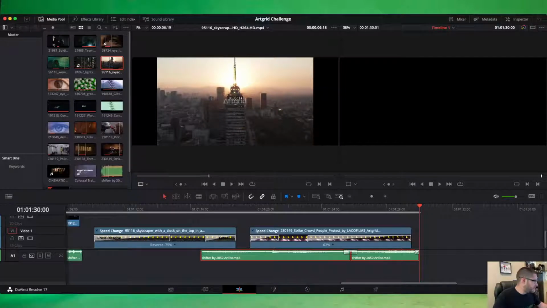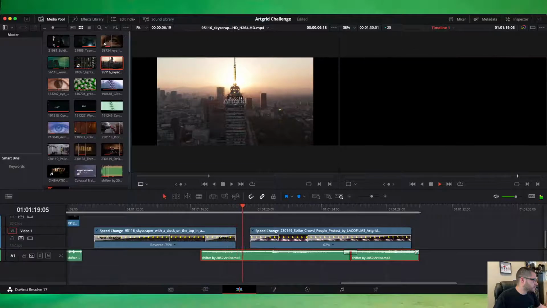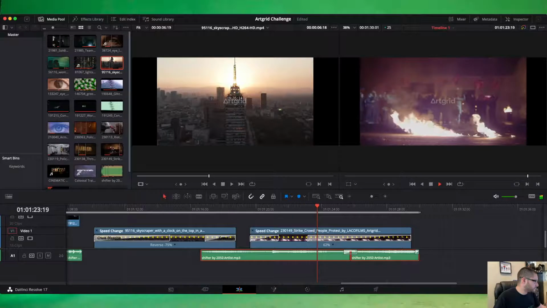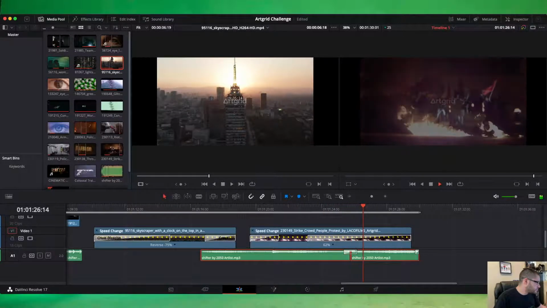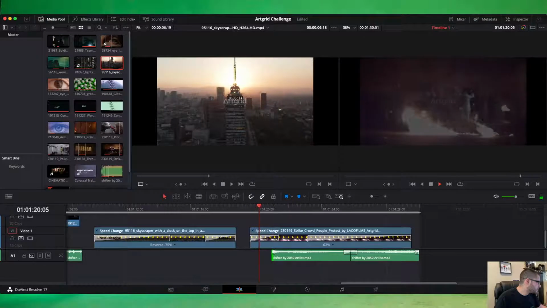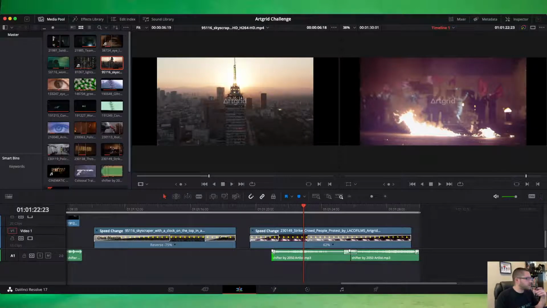So this can be more or less like the end. Cut this down here, and then let's give it a little fade in too. And this might lower, and then I would just adjust it and things like that.